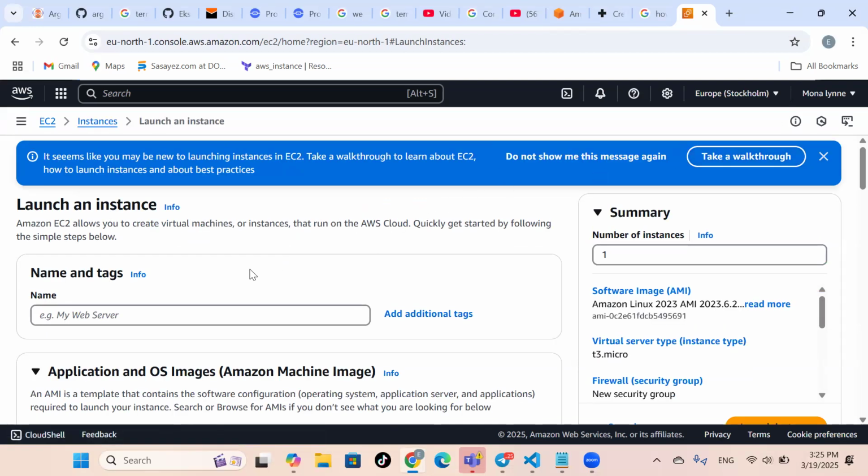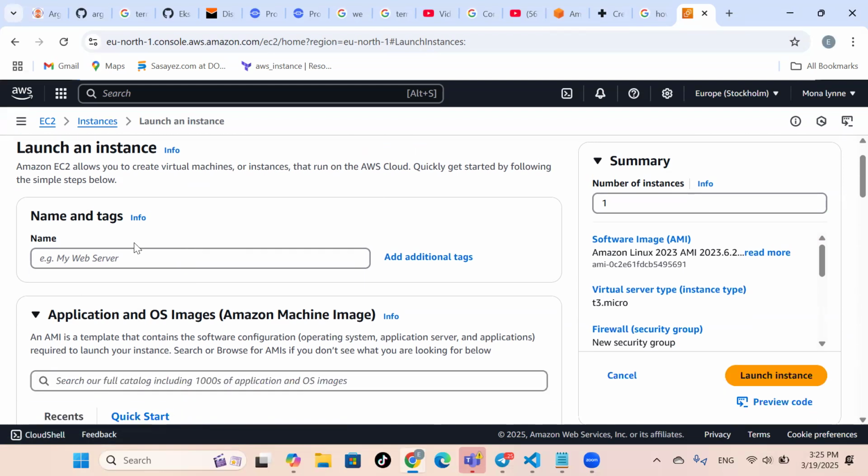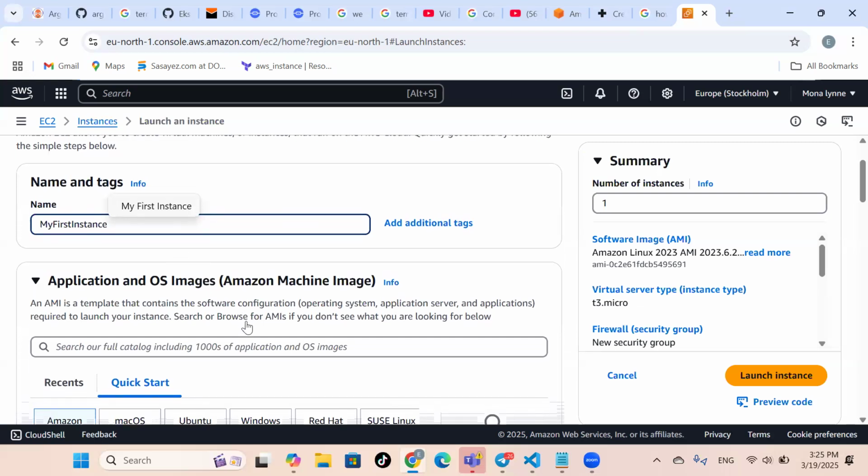Let's call it something like my first instance. So you head to the name, and we're going to call it my first instance.